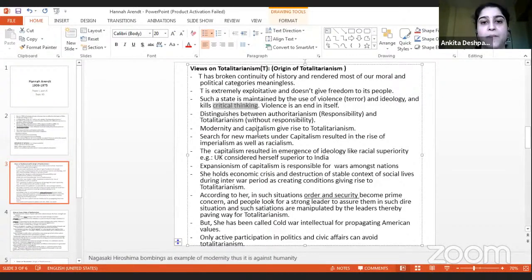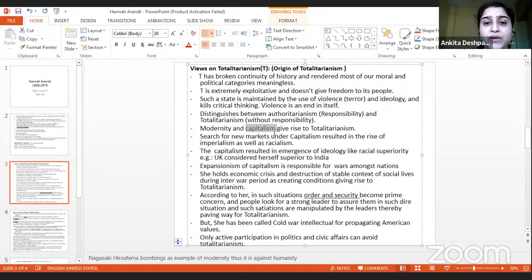Next, modernity and capitalism gave rise to totalitarianism. This is Hannah Arendt's understanding of it. She has analyzed the rise of totalitarianism, and she blames it on modernity and capitalism. I've told you what is capitalism. The concept of your classical liberalism, laissez-faire economy, open market economy. The right of people to have private property. Make a life for your own self. If you're very successful, you're rich, you have private property, you have means of production, you are the dominant class. That is capitalism. So she says capitalism and modernity gave rise to totalitarianism.